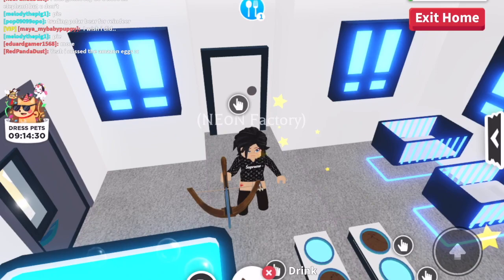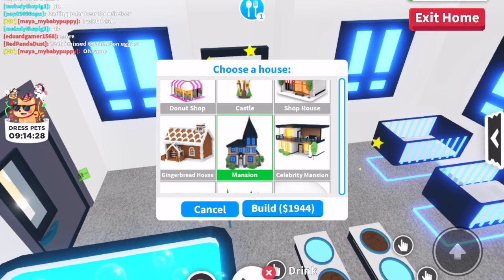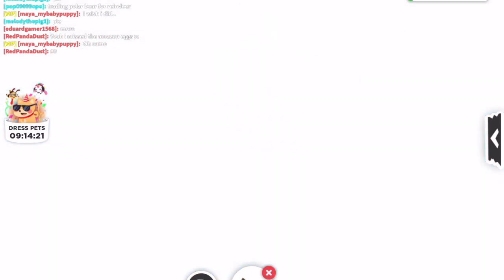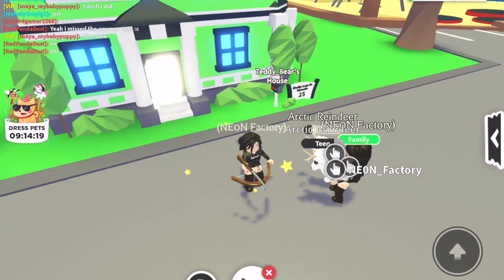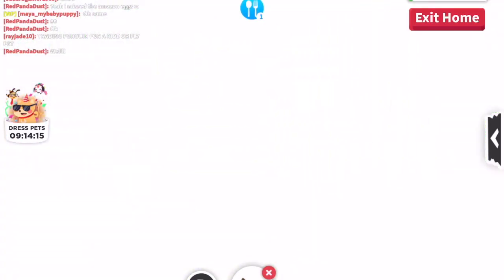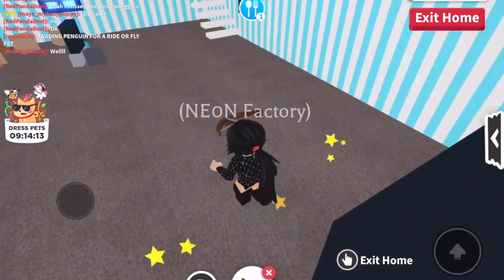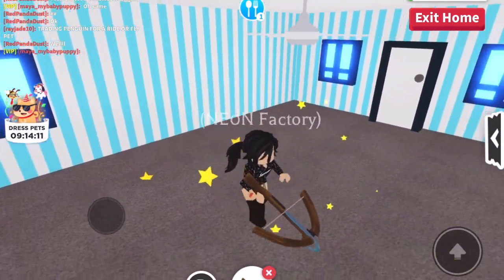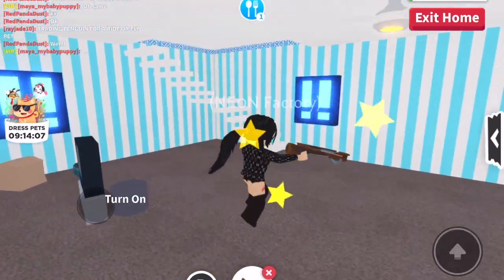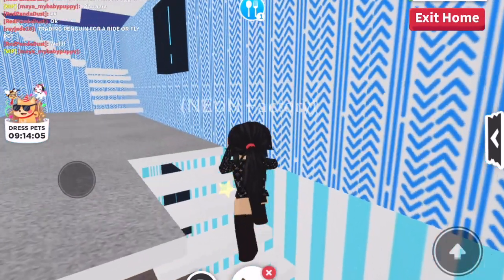Today we are going to tell you how to build stairs in the mansions. We will be starting in the mansion. I just ran out, like, bam. Now it's time to see. There's already stairs, but where do we build the stairs? We build it inside one of the rooms.